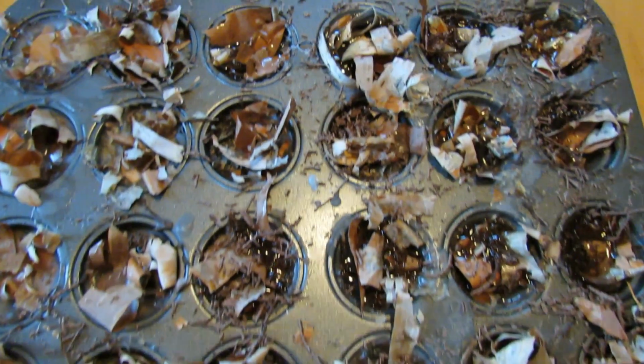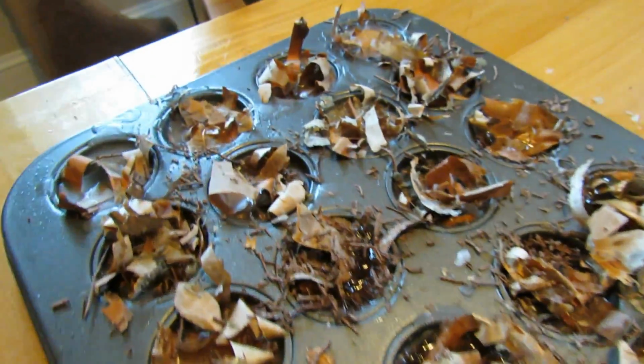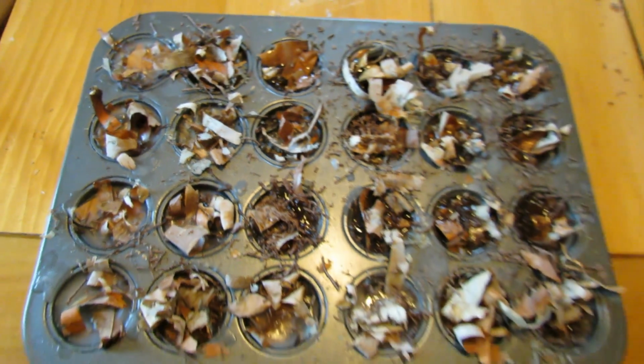All right, they're all done. As you can see, it's a little bit of a messy job, but they look great. So now we're just gonna let them cool down for a little bit until the wax has hardened and is at room temperature. All right, so they are definitely at room temperature now. If you are in a rush, you can pop them in the fridge as well to speed up the cooling process. Let's see what they look like.